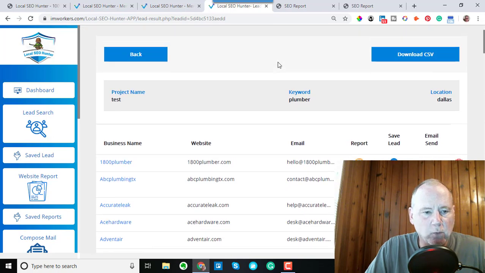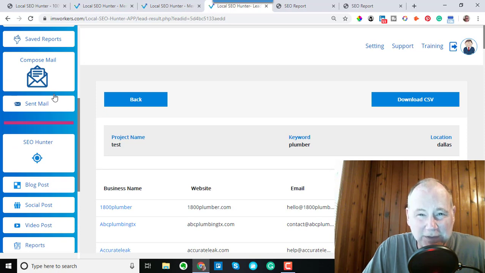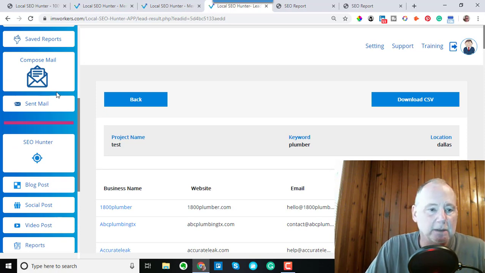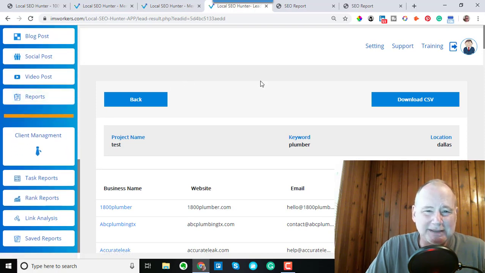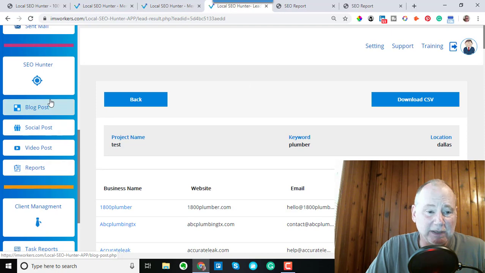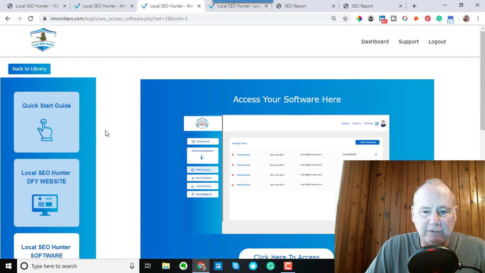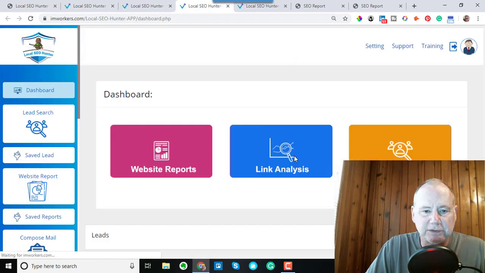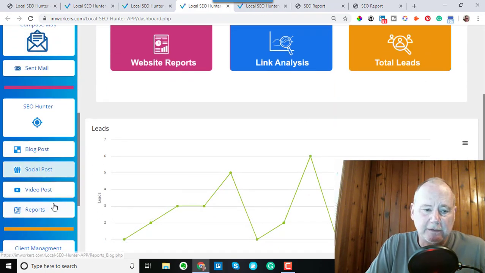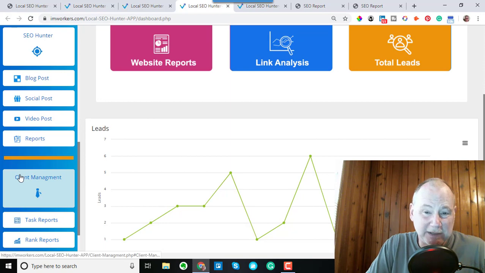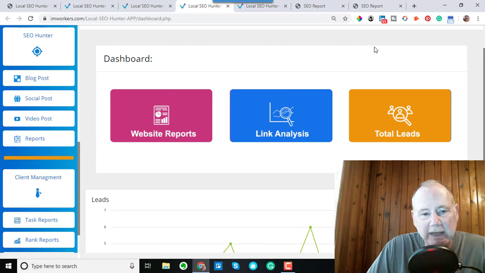I keep looking at this and wondering what else it needs, and guys, in case you don't know me, I've been doing this stuff since 2007, okay? And seeing what it needs, et cetera, I can't really see anything amazing that it needs, or really anything that it needs. The software also includes, let's see if we can find this, access to the software. Let's just go through this again. Look, a way to keep up with your leads, the leads that you're creating, a client management system, a link analysis system. It's got a lot more to it. I'm not going to go over that.